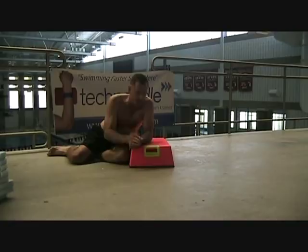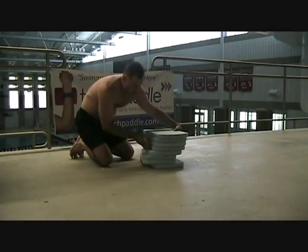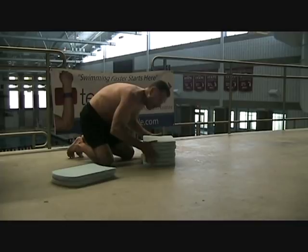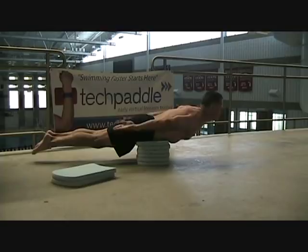You want to improve their chances of success. I'm using a stair stepper here, but you can use kickboards. The number of kickboards you use will really depend on the person's flexibility — everybody will be a little bit different. You want it really high if you can. I'm not all that flexible. Get them into this position and then pull them into a balanced position like this. That's the finish.